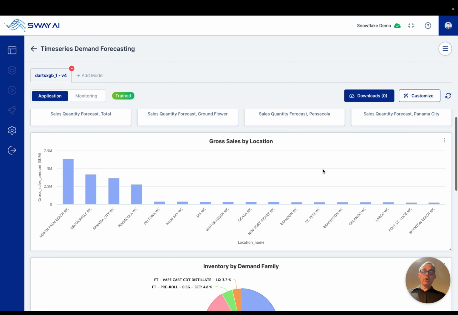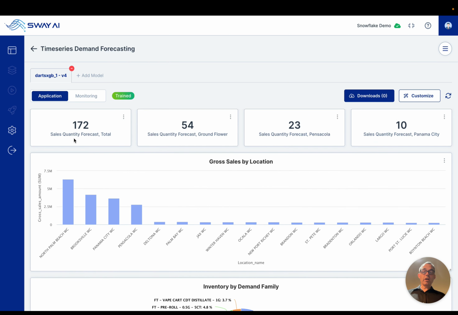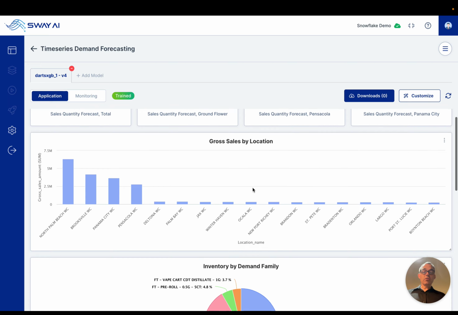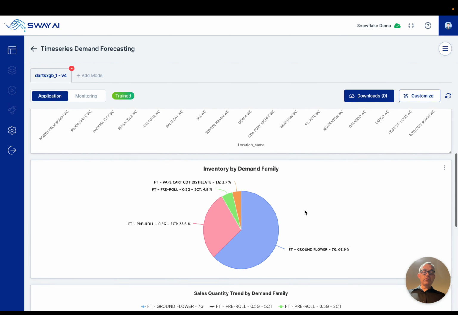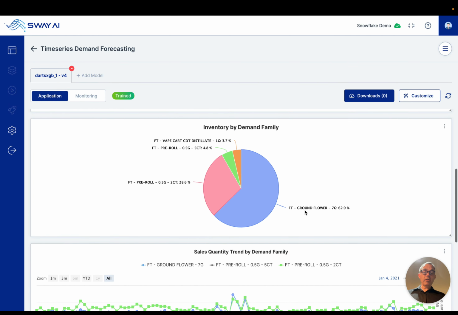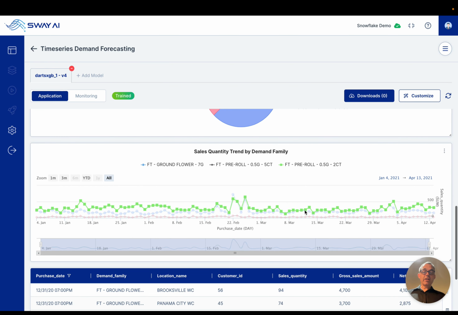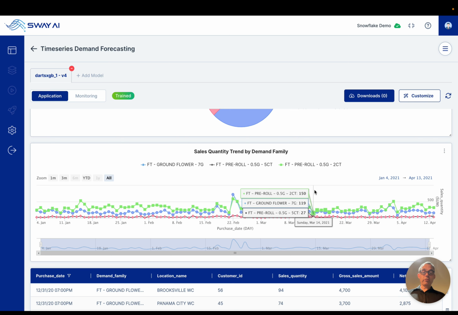You can do bar graphs, like for example, gross sales by location. So not just for sales quantity, which is our target variable that we're forecasting, but for other variables in the data set as well. Gross sales, for example. Inventory is another example. You can do pie graphs, donut graphs, line graphs. In this case, we have sales quantity trend by demand family or product category over time.